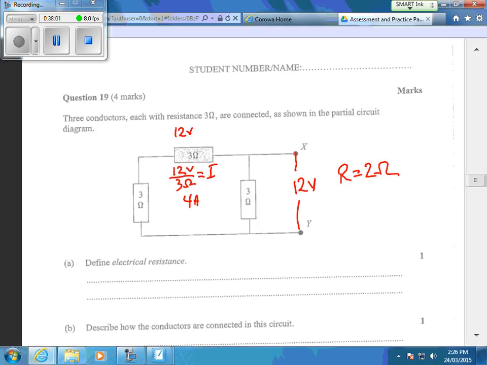That one. That's going to be... If I work out what the total amperage around the thing is, using V equals IR, right? And total current around here is going to be 12 on 2, which is 6. Is that right? Yeah, 12 on 2, 6. And is that the total current? Yeah, so that's going to be 4 amps through there. 2 amps on that side, isn't it? That should be right.